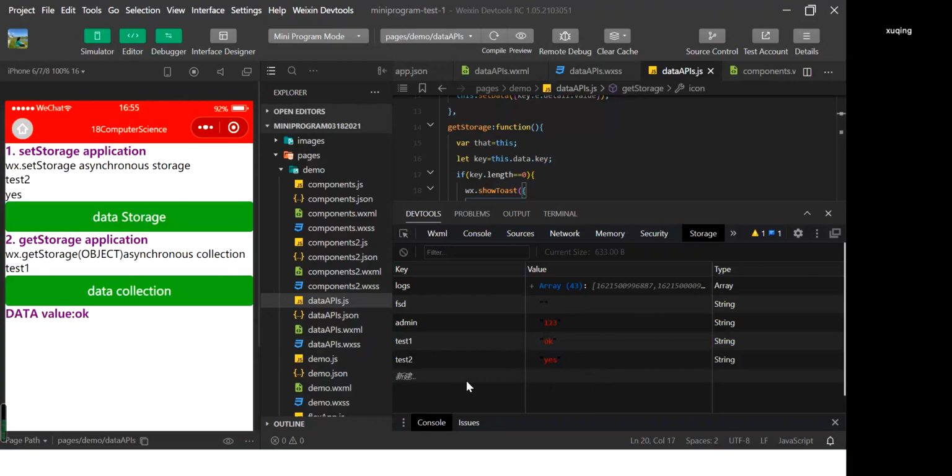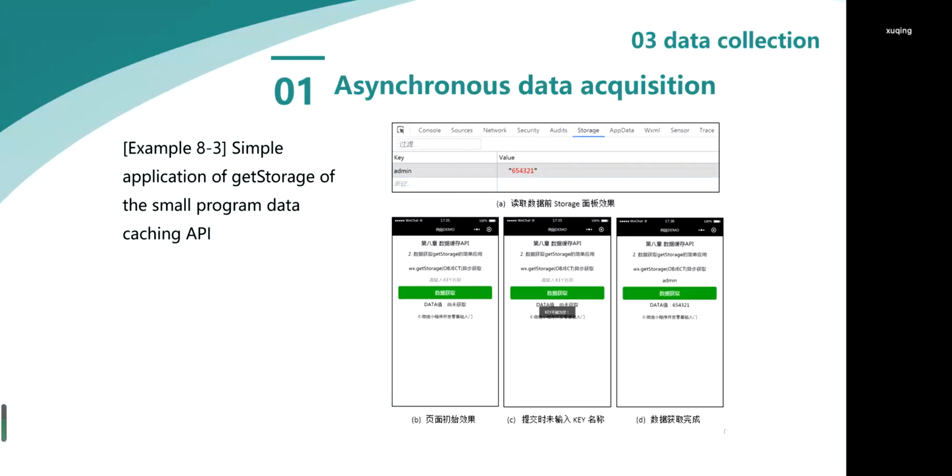For the corresponding key, we can get the value. Here it's for this example. We have an effect similar to this.